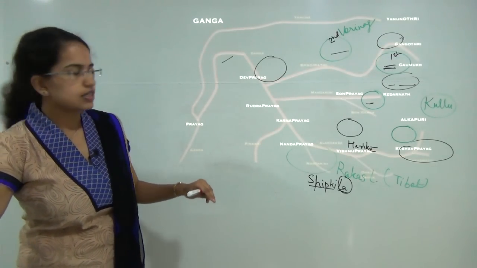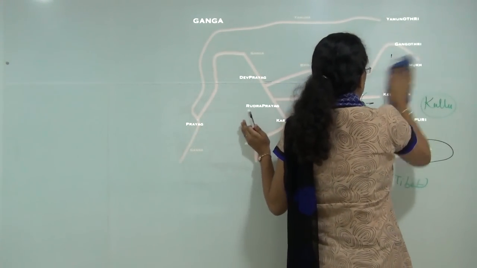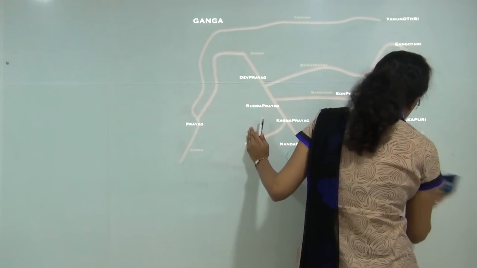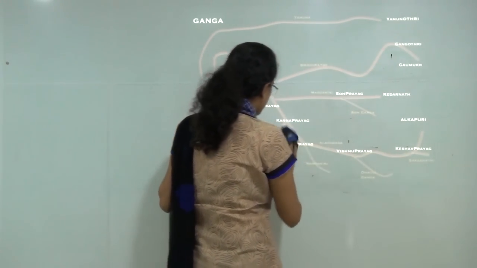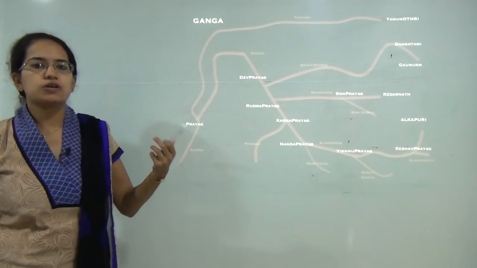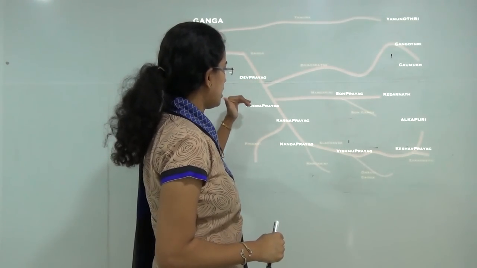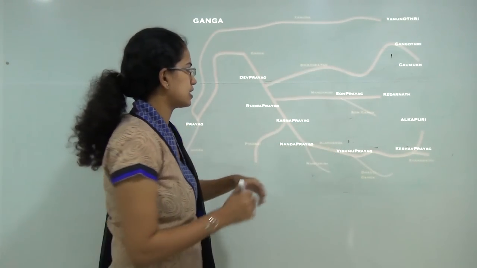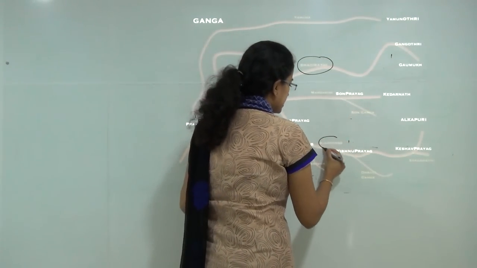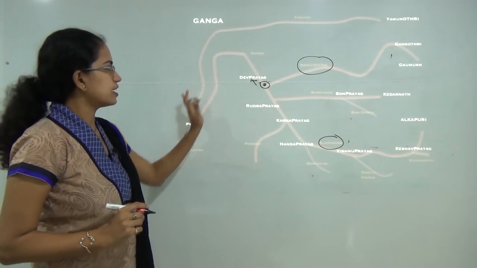Now the next major river system that we would be discussing is the Ganga river system. Now Ganga river system, or the Ganga drainage basin, we will understand in two forms. First is the originating point of Ganga. So we say Ganga originates from Gangotri glacier. Now if I talk about Ganga, we understand that there are two major tributaries that join to form the main river Ganga, and those are Bhagirathi and Alaknanda. So Bhagirathi and Alaknanda meet at a region known as Devaprayag, and from there Ganga originates.